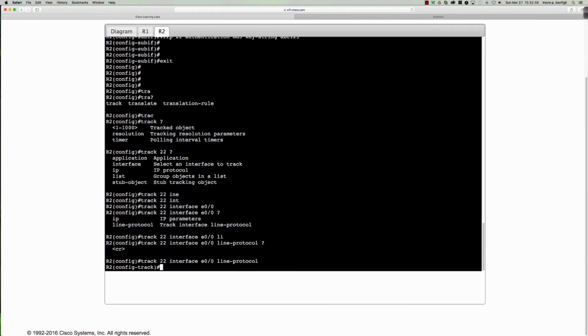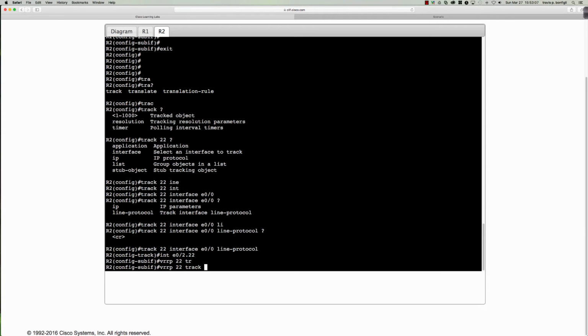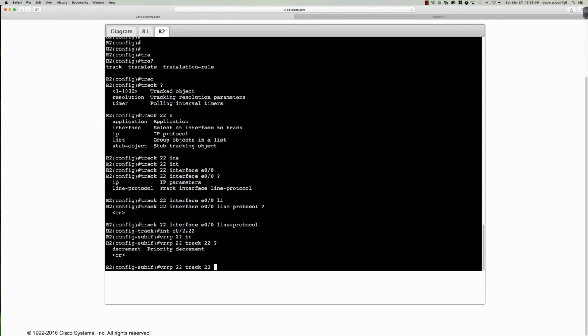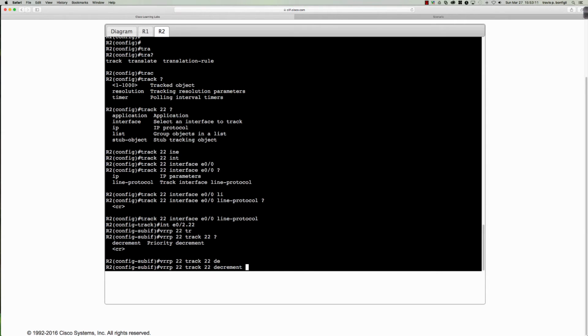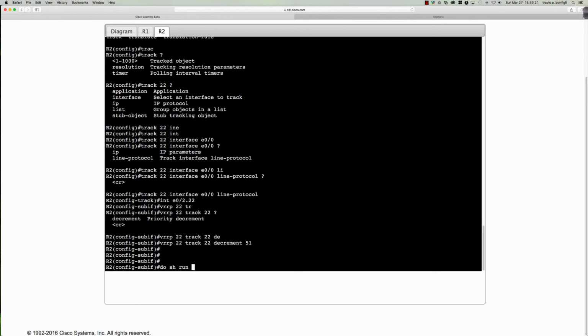Then let's go back into interface Ethernet 0/2.22 and say VRRP 22 track. We're going to track 22, which is the object number. And if that line protocol goes down for that object, we're going to decrement by 51. And so this should pretty much do it. Show run interface Ethernet 0/2.22.